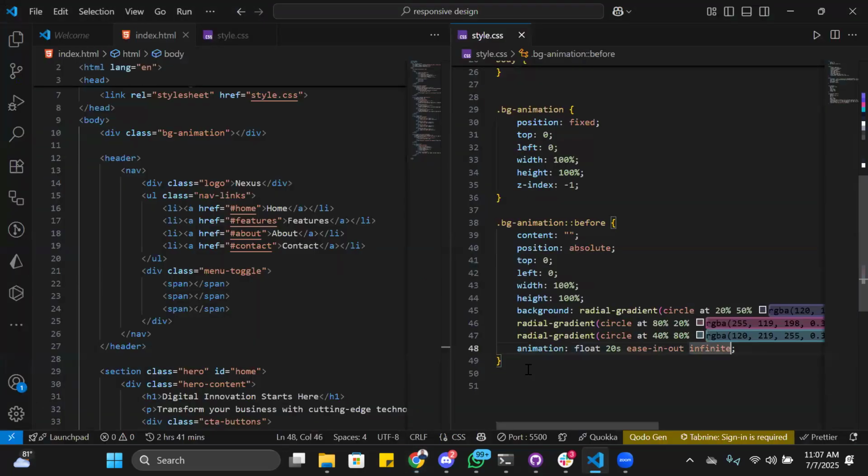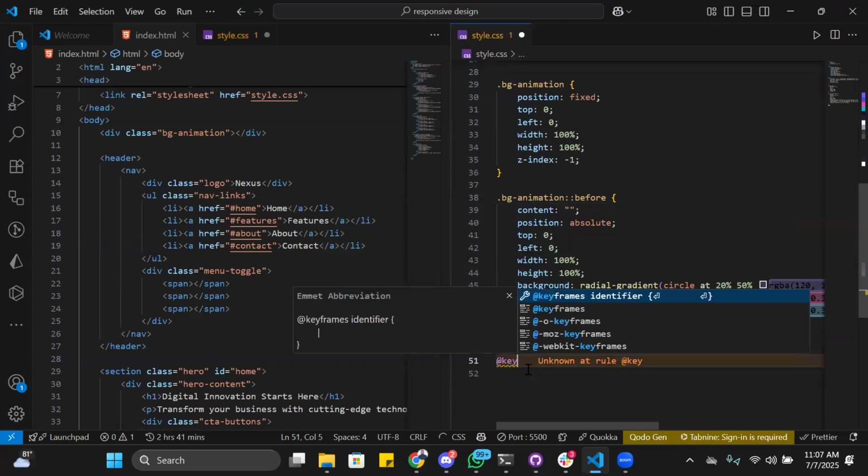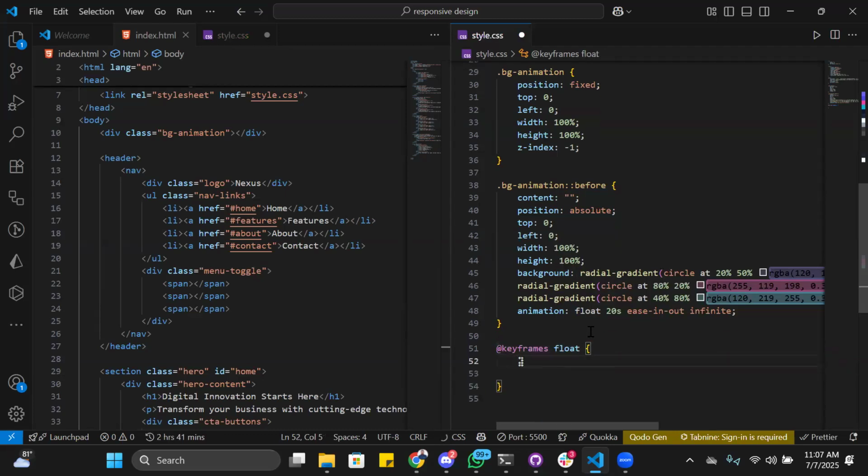So the next step is to add a keyframe, and we have float. The identifier is going to be the animation name you wrote down here, which is float. And I have 0%, 100%.